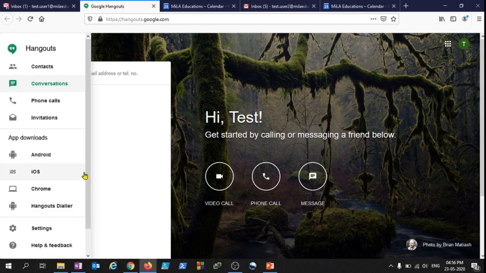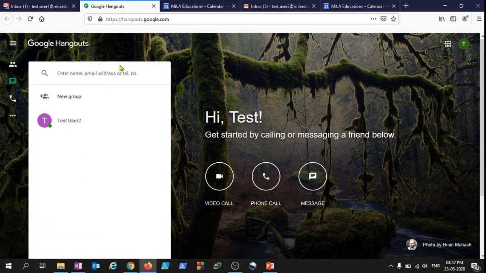There are also a few Google Chrome extensions available. If you want to use them, you can simply go to Google Chrome, find the Hangouts extension, and add that extension to Google Chrome. You don't need to have some apps for that, just a small extension and it will be done. All right, let's see how these features and functions work in Google Hangouts.